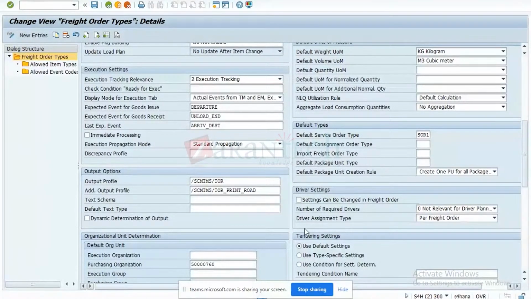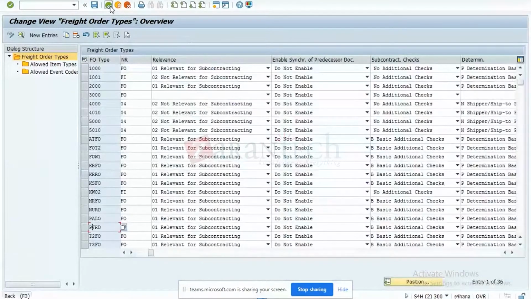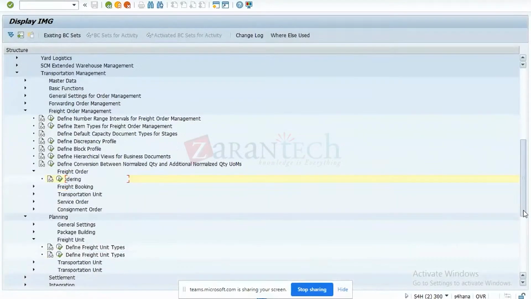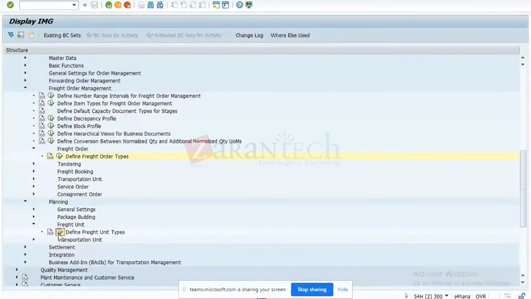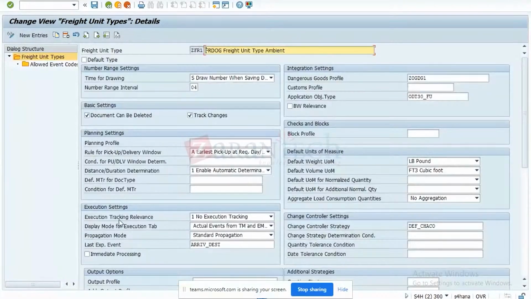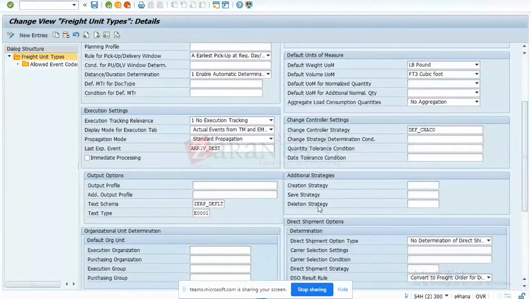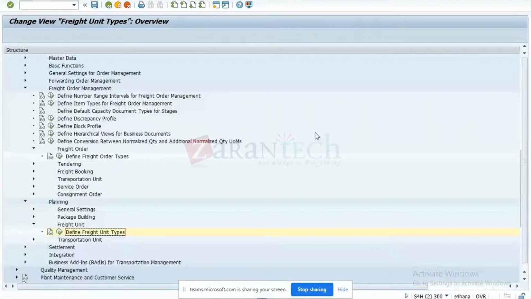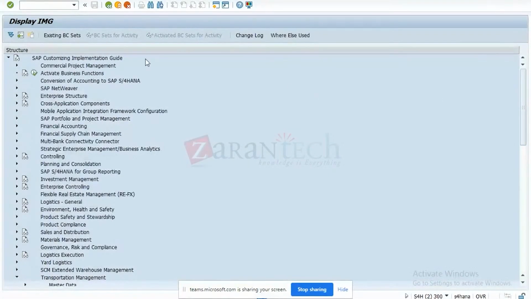Now, what are the configurations where we configure this text type and text schema? That's what we'll see now. If I go into the freight unit again, into this text schema, I go to the cross application components.